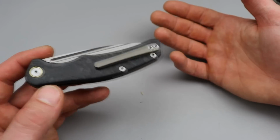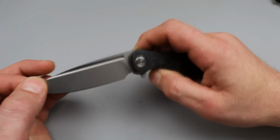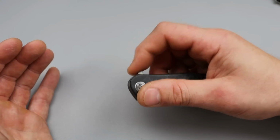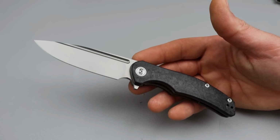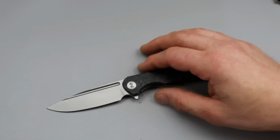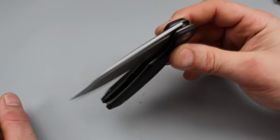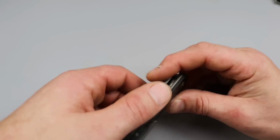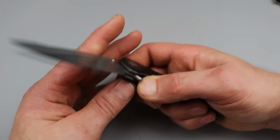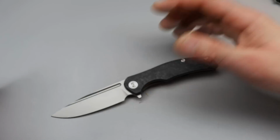Otherwise, you can just use a different steel. You don't need to use M390 because you're not going to get those crazy good qualities. Now, is it going to be a bad steel? No, it's not going to be bad. It'll still sharpen up really good, and it'll still hold an edge for a very long time, but just not as long as it possibly could at a higher HRC. It's something I'm going to continue to talk to Miguron about. Hopefully we can get them to bump it up a point or two.